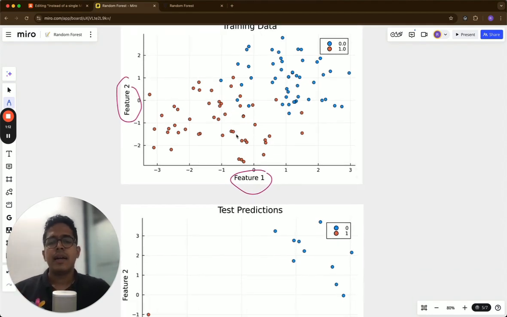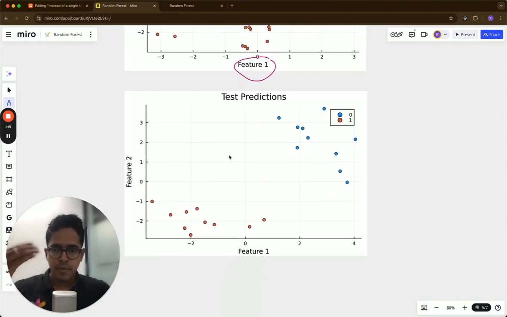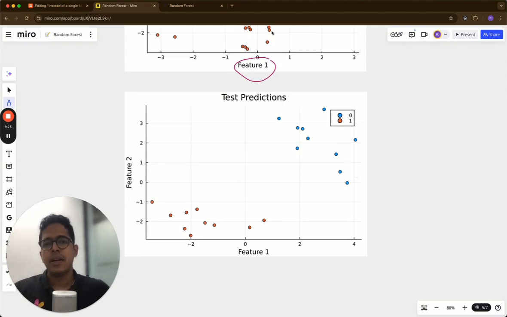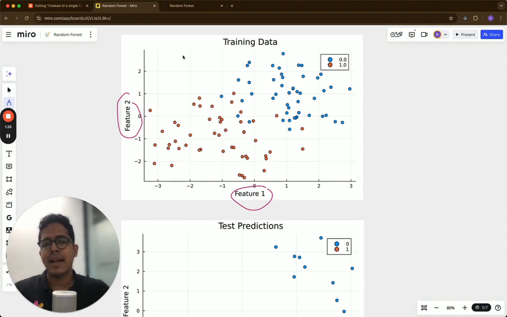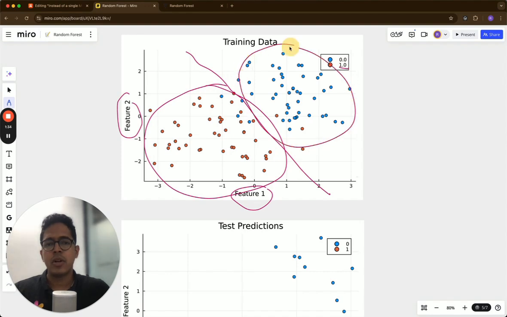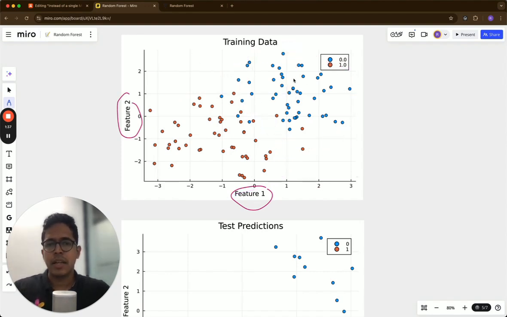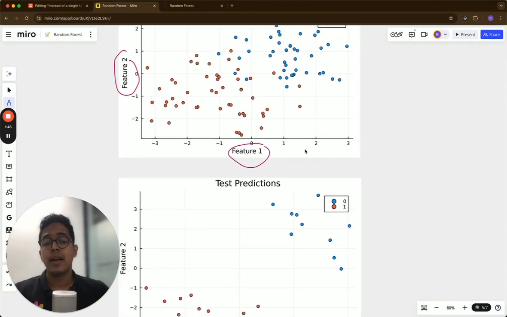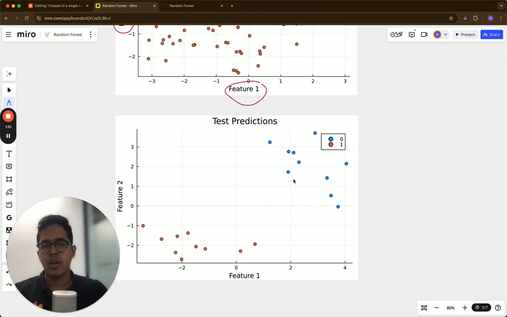Now, the test data would look something like this after we finish running the random forest algorithm, where you will have random data points, and you can see that it's mostly making right predictions, because the way the data set is divided is such that there is a line somewhere here, such that most data points here belong to category 1 and most data points here belong to category 0. But there are some exceptions. But if a test data point belongs here, it should categorically belong to this, because that is what the data set looks like. That is what the decision tree should ideally predict. And you can see that it's kind of predicting that. So let's see how to implement all of this.